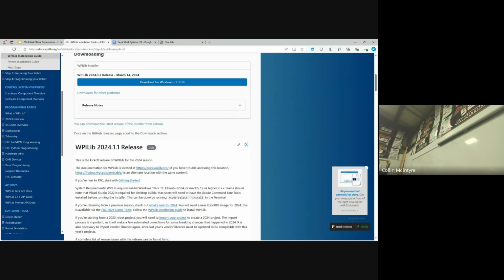The biggest thing about the link is it also downloads everything else, like VS Code and everything. So it downloads the whole package as a whole. It's very intuitive for people who haven't done a lot of software stuff in the past. It's also the mainstream way that people do it.